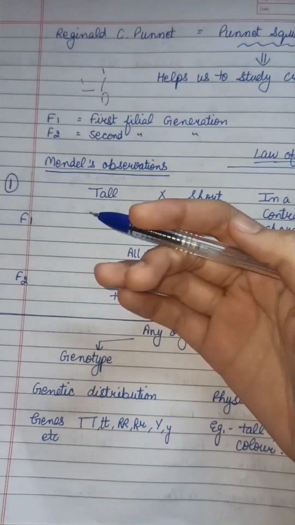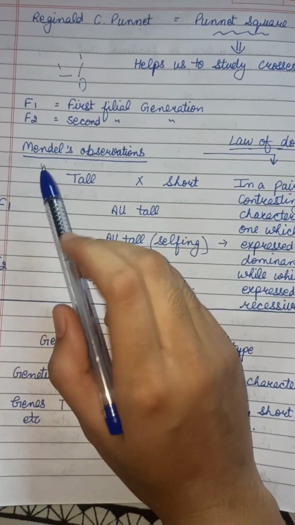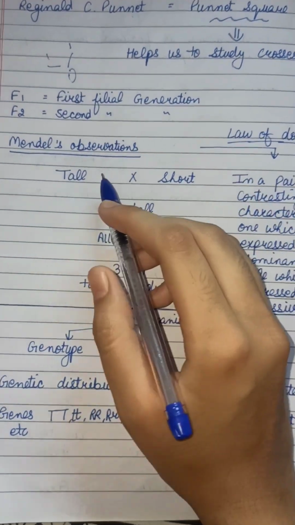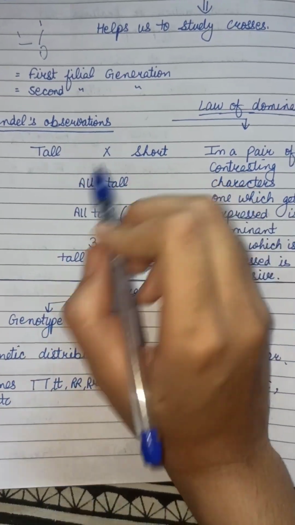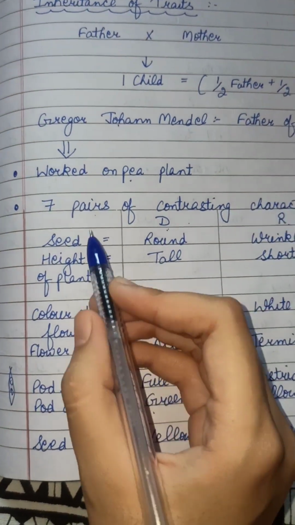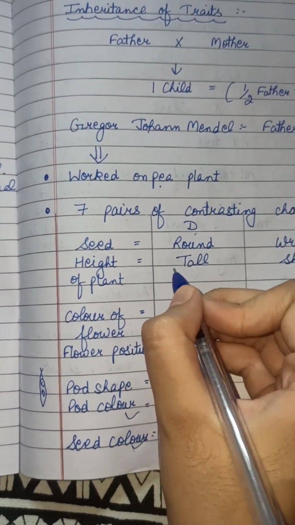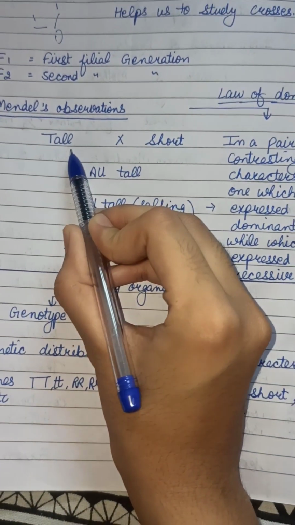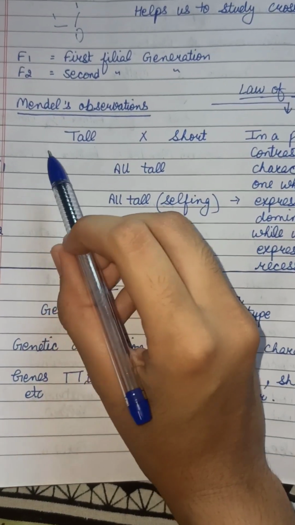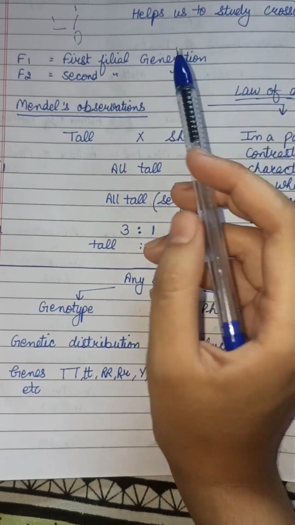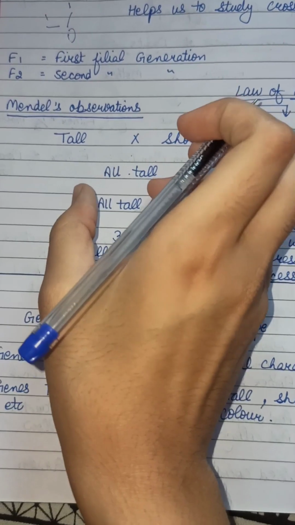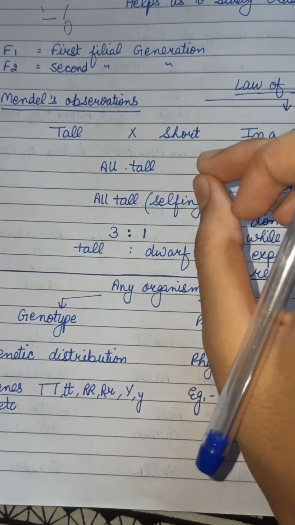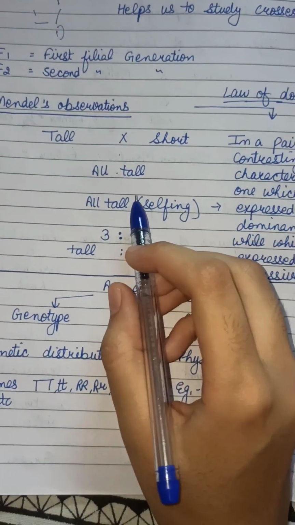Now there were many experiments conducted by Mendel. So firstly we will be talking about his first experiment and what he observed. He crossed a tall pea plant to a short pea plant. We studied that he took 7 pairs of characters. Firstly, he took this character, that is height of the plant. Now what he did, he crossed tall plant to short pea plant, and what he found? F1 generation, that is first filial generation, that is their kids. The plants all were tall. All plants were tall, that is short was not able to express itself at all.